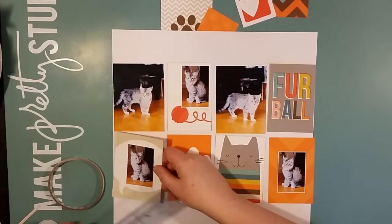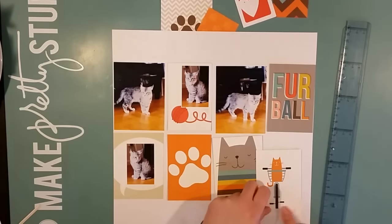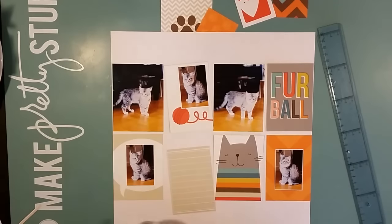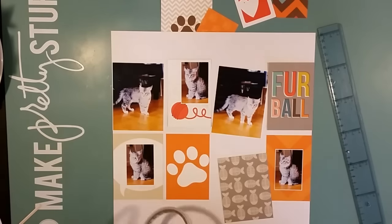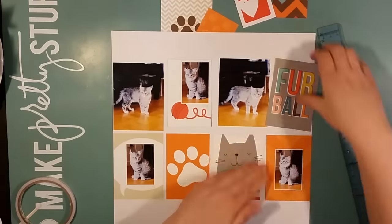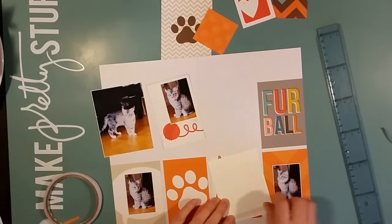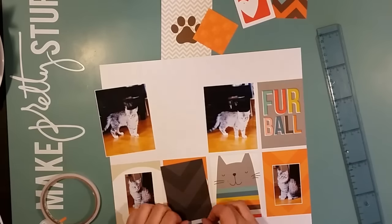I'm also covering up a piece of that card with the yarn, but I think this was a really fun way of displaying these smaller photos. The cards almost became frames for the photos. I have a card that says 'furball' and it has the same color combination as the stylized cat I'm laying onto the paper right now. I thought that made the theme for this page, and I'm later going to pick up on the brown as well to make that into a foundation for my clusters.